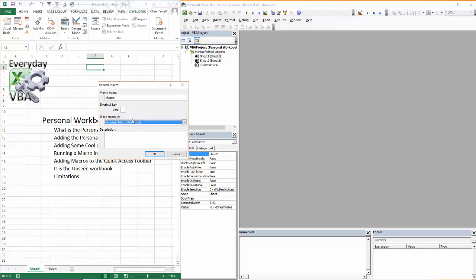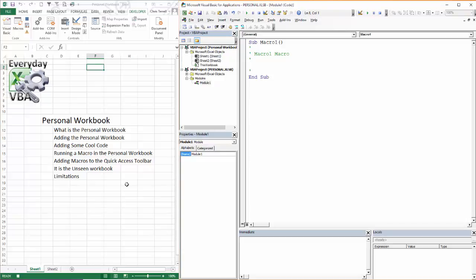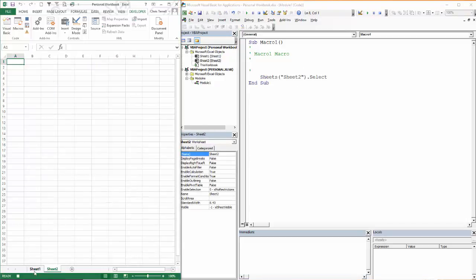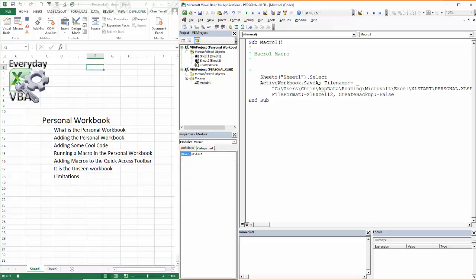So I'm going to click OK, and you'll notice that it will actually create an additional workbook there for you. There is my additional workbook, and here's the code that I'm actually recording. Now you'll notice that it will record just like it has in the past, which is great. And I'm going to just click save just so I can show you where this file actually hangs out.